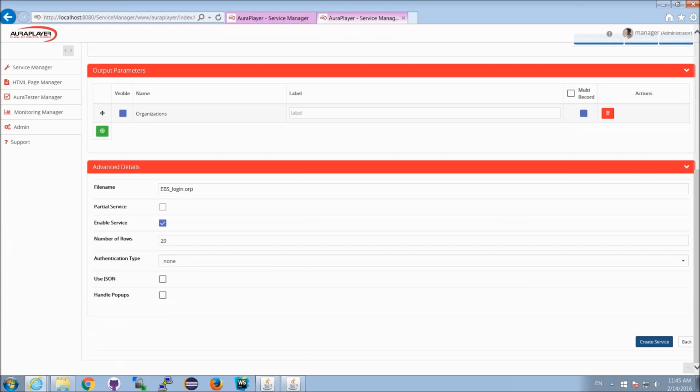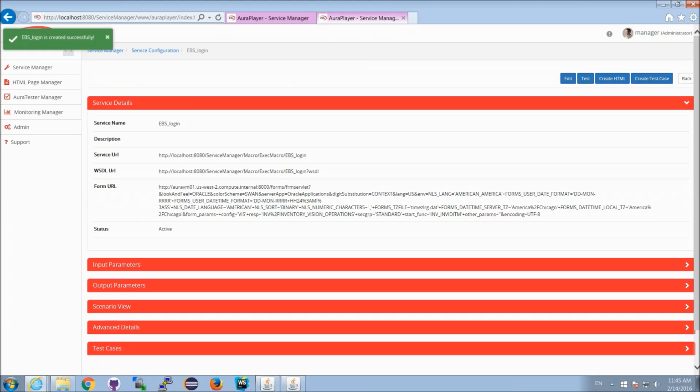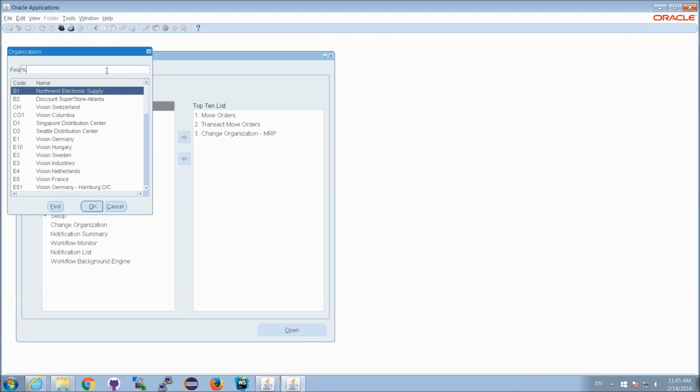Let's create a service. And the other thing that's important in list of values recordings is when I click on find, I can select the organization here as an enumerator. When I just click on it, the recording would show it as an enum, as a number. It's an index, the first or the second or the third from top. But we would prefer to have a name. It would be easier for the users to understand that, and it would be easier for us to develop it in the future.